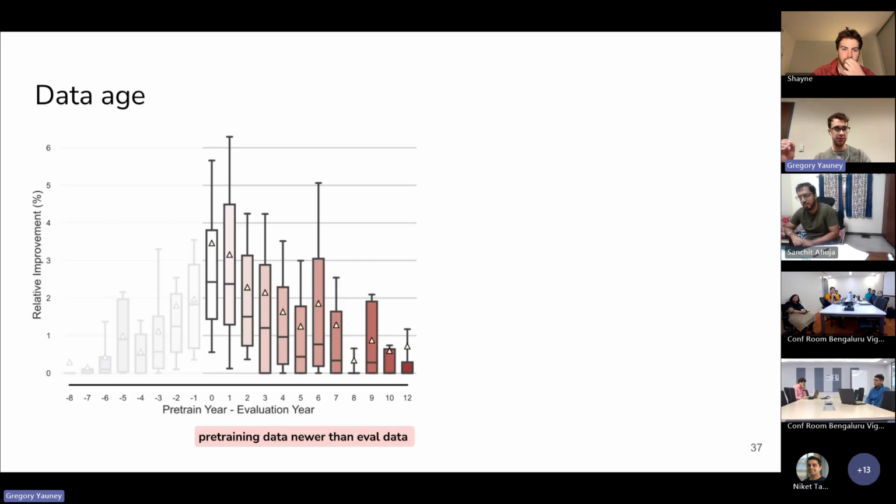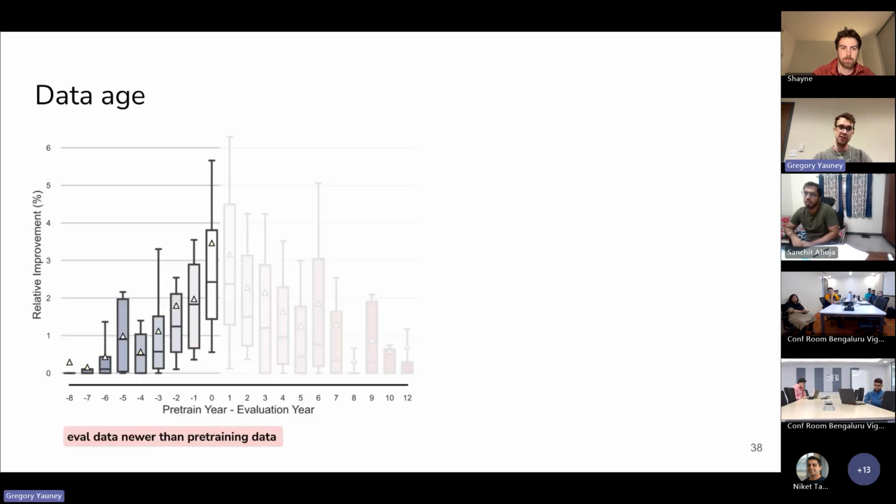This is what happens when the pre-training data is newer than the eval data, like a new model on an old benchmark. We see these reliable degradations. Conversely, when we ask what happens when we try an old model on a new benchmark, we see the same decrease in performance, but it actually drops off more sharply than the other way around.